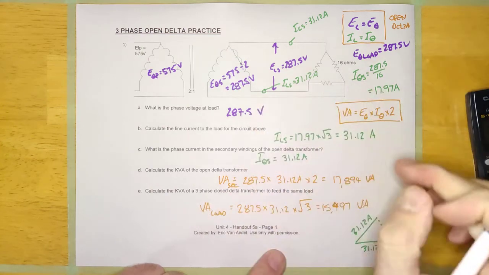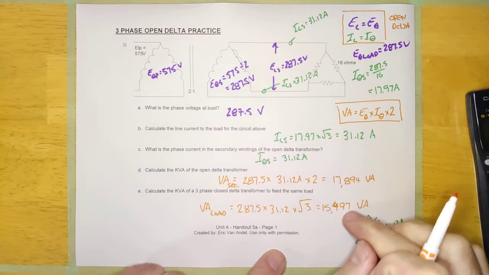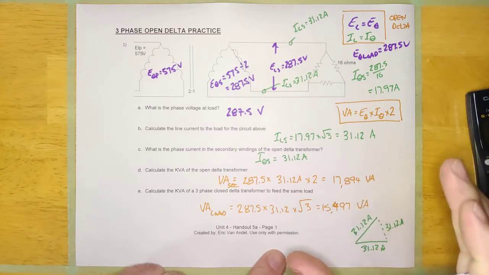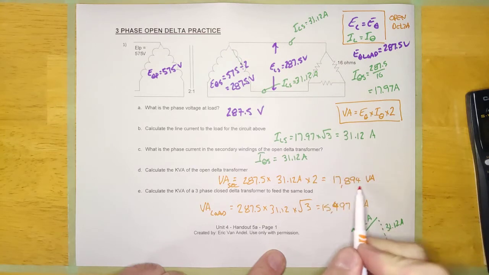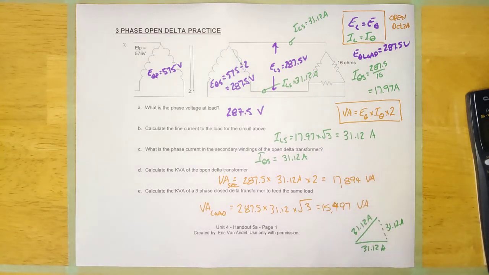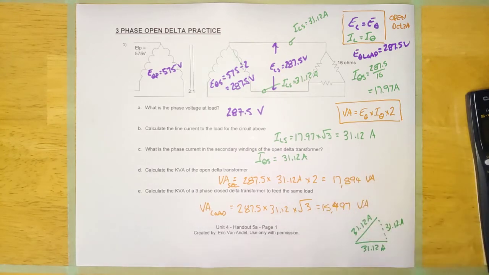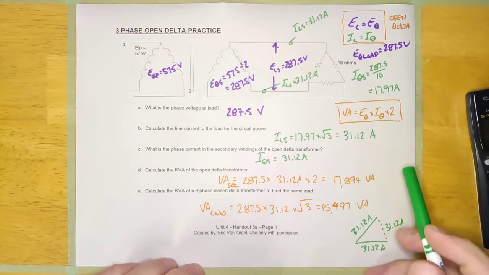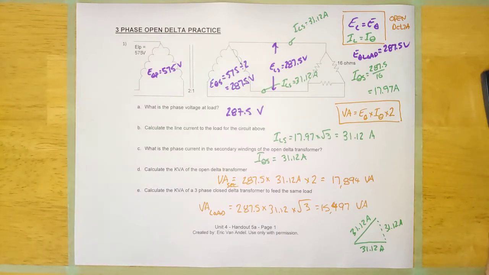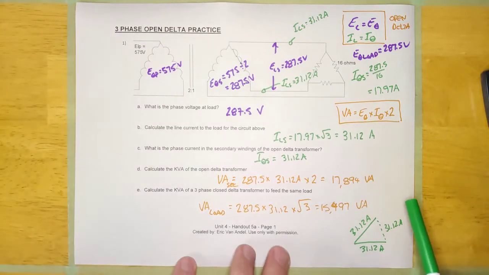Okay guys, we were just looking at this question here and I was wondering why I have two different VAs. With open delta transformer, the VA of the transformer will always be more than the VA of the load. That's just the way it is. Sometimes students will say, well why is that? Where's that other, you know, almost two and a half kVA seemingly disappearing?